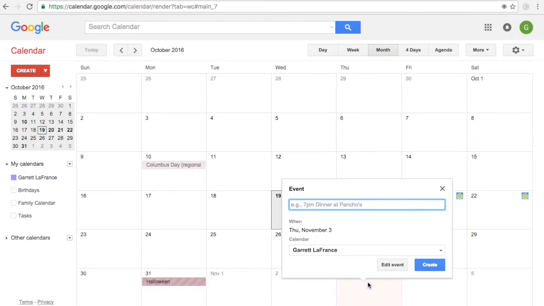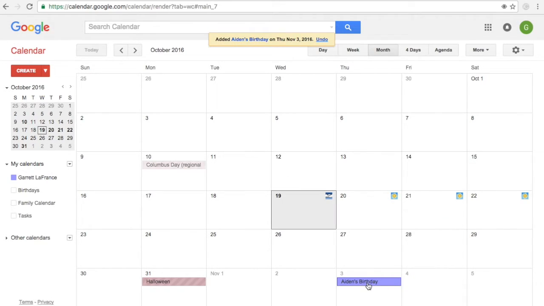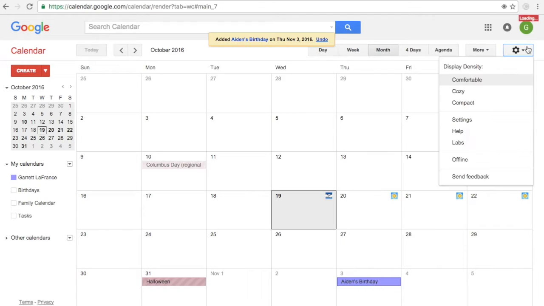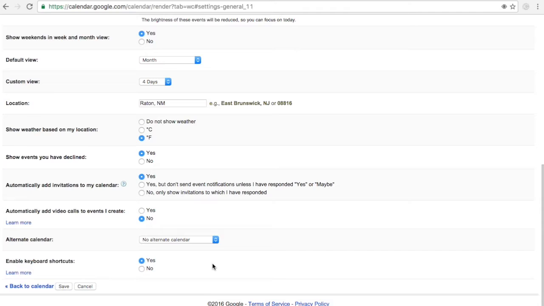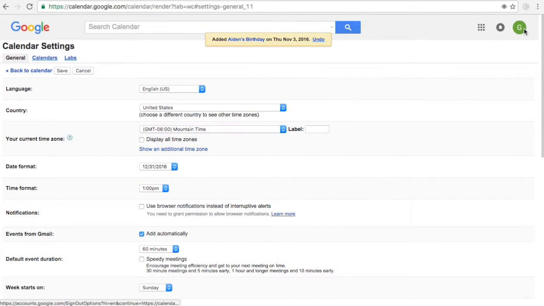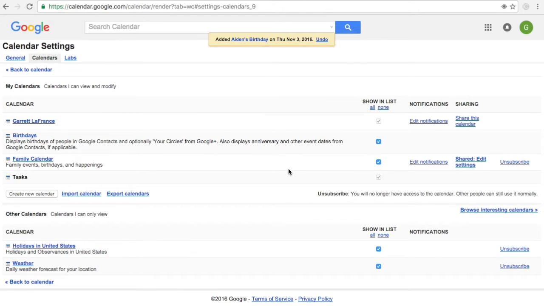Okay, so from here we're going to enter our first event. Aiden's birthday is coming up, so we'll just put a birthday in there. I have it under the Garrett calendar, but you want to make sure that you put this underneath your family calendar, and then that's going to appear. Now then, by going into settings and actually defining who can use the calendar, that's going to be a big step in letting people put in their own events on there. So you see we have the birthday calendar here, we have the family calendar right there.